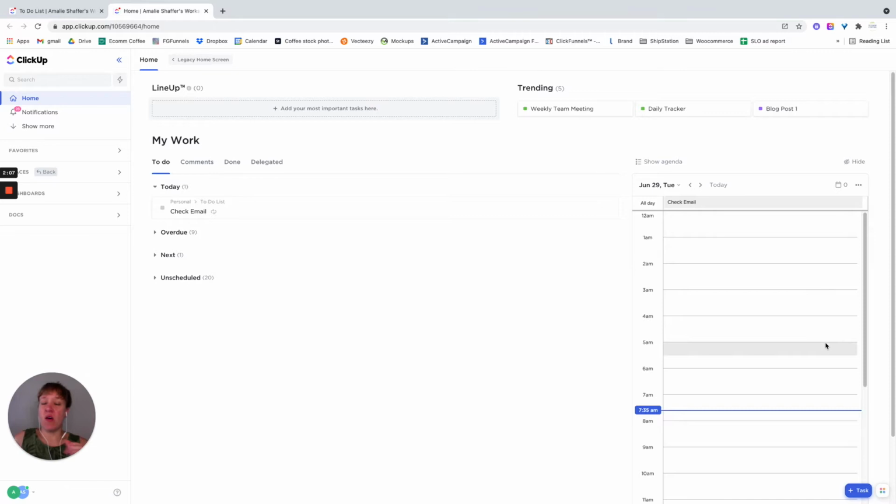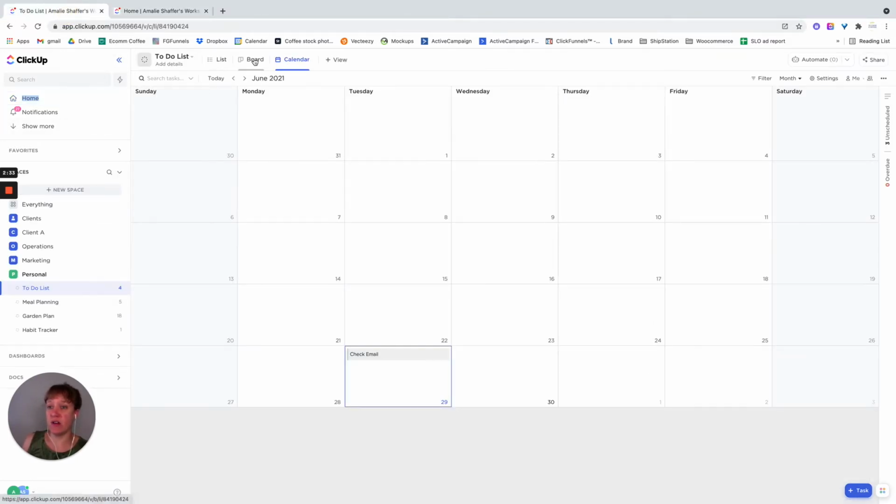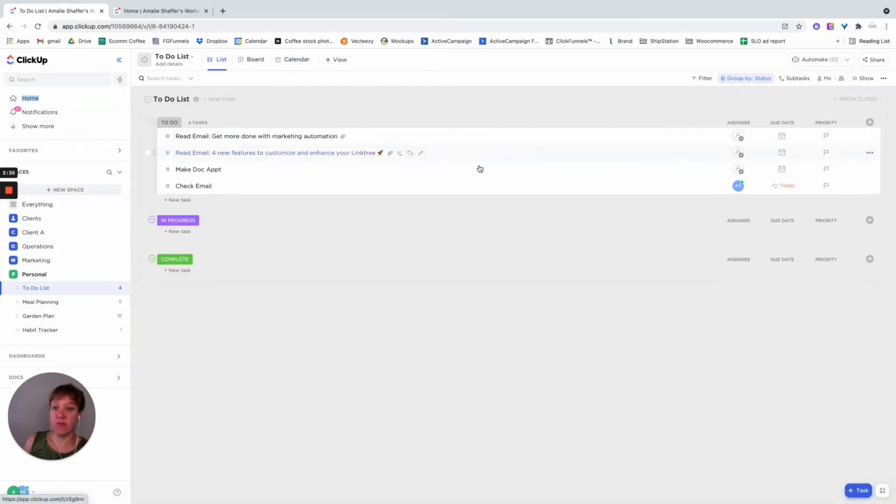Now, I personally don't sync the tasks to the Google Calendar because then your Google Calendar can look a little crazy depending on how much you have in there. But this is just our test account, and I do sync our events with the calendar in ClickUp. So then I can start to see what I have due, if I put dates on the different items here.